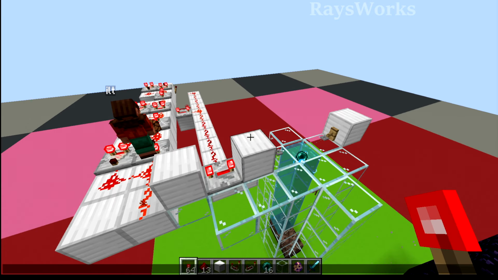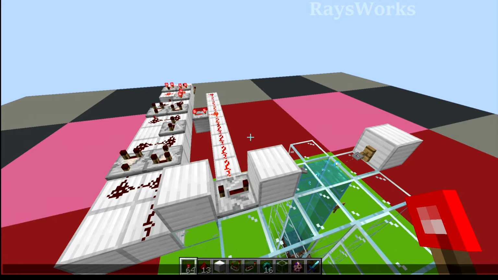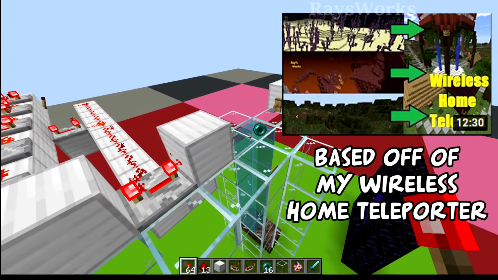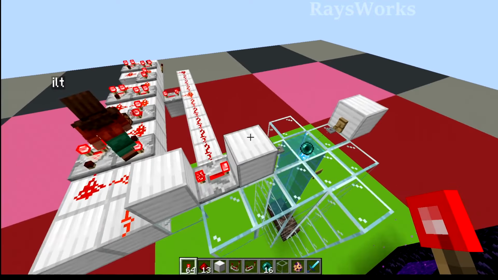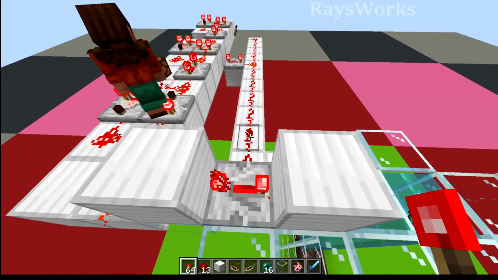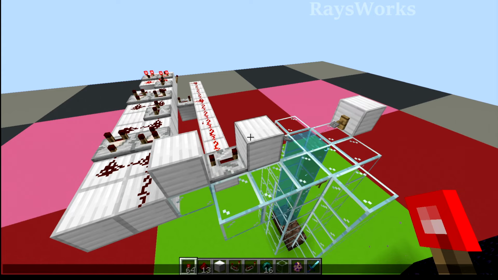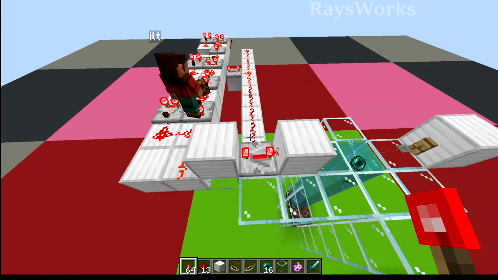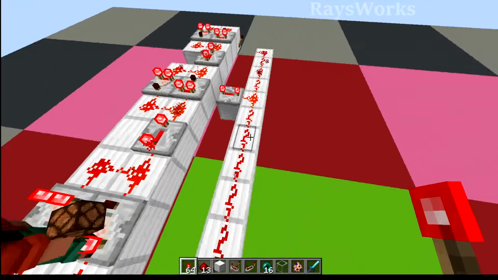But pay attention to this redstone line here. When the player is logged in, it is completely powered, and when the player logs off, it will also stay completely powered. But I actually made this as a decoder. So if the player logs out and then logs back in with a certain amount of delay, this redstone line will turn off. So let me demonstrate that. Notice how it turned off there for a very brief moment. And it only does that if you log off for about 4 seconds and then log back in again. If you stay logged in, it'll always be powered, and if you stay logged off, it'll always be powered.